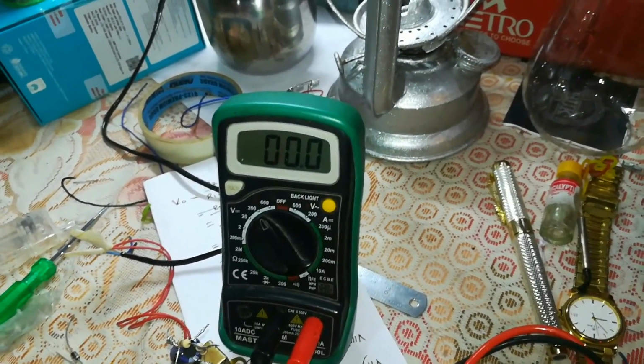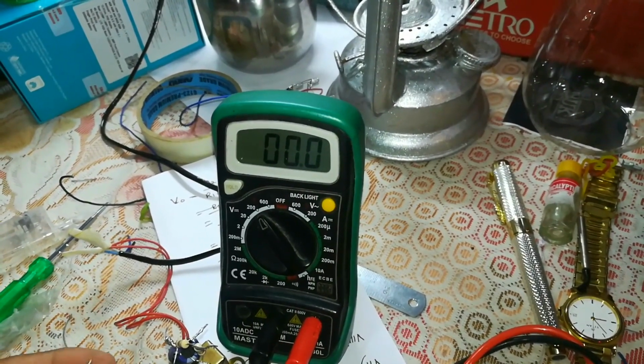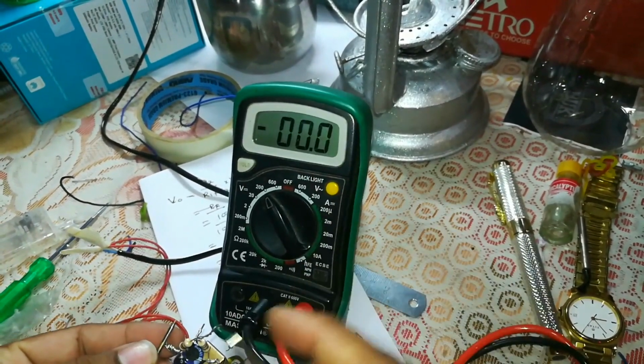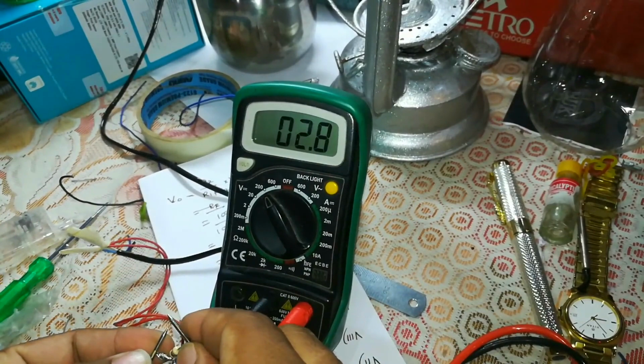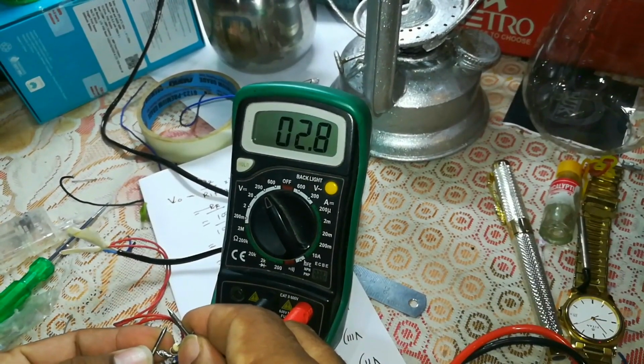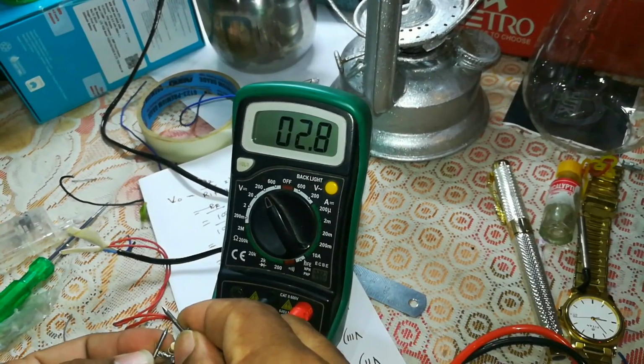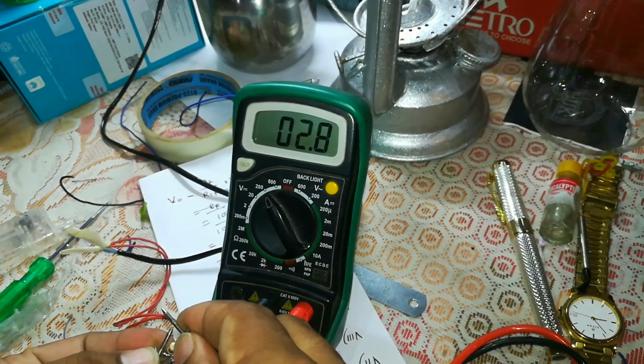After applying a voltage divider network, here we can see we are getting 2.8 volt. As per the equation there is some drop, so we are not getting exactly 3 volt, but it is 2.8 volt.